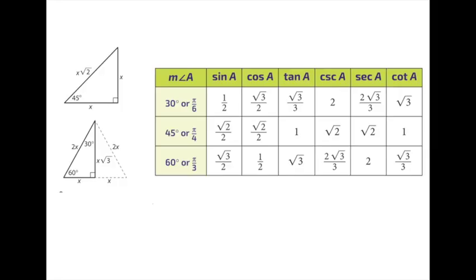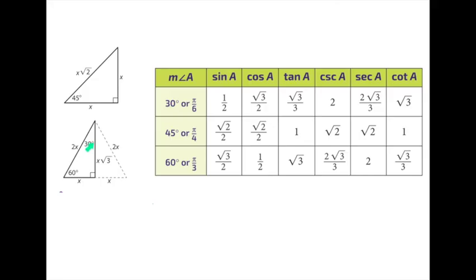Special right triangles. Special right triangles are 30, 60, 90 and 45, 45, 90. When we build the unit circle, they're based off of 30, 60, 90 and 45, 45, 90 triangles. The whole unit circle is that entire thing, okay? And so these are ones that you need to know. You will use these over and over and over again, okay? And so they give you the figure of how you get it.